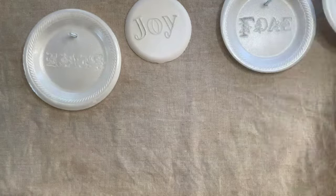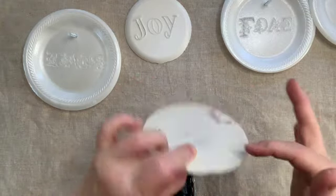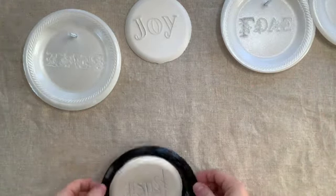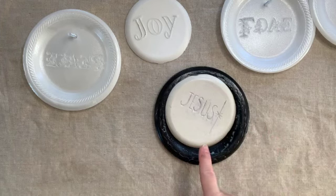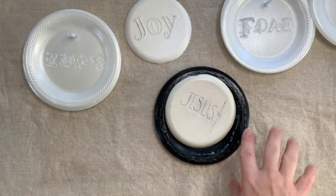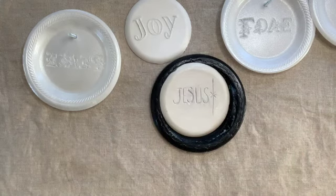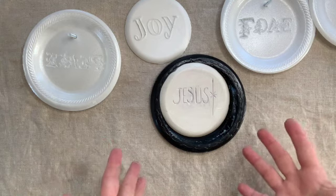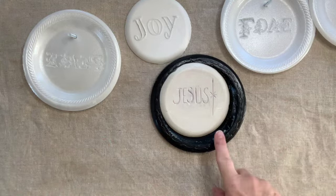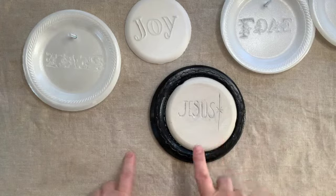The other trick that we learned was to seal the ornament. So mine's still wet, but I'm gonna seal it with a mixture of Elmer's glue and water. You could use decoupage glue, but I just wanted something to coat it and seal it. And this is gonna allow our Bible verse that you can print off from our printables to stick to the back of the ornament. Apparently, plaster of Paris likes to weep a little bit. The moisture likes to seep out. Everything I had glued to the back of my ornaments did not hold, and the paper acted like a sponge and just pulled the water out of the plaster. So we're gonna seal it with a layer of the glue, which I've done, and then we'll be able to glue to the back of the plaster.